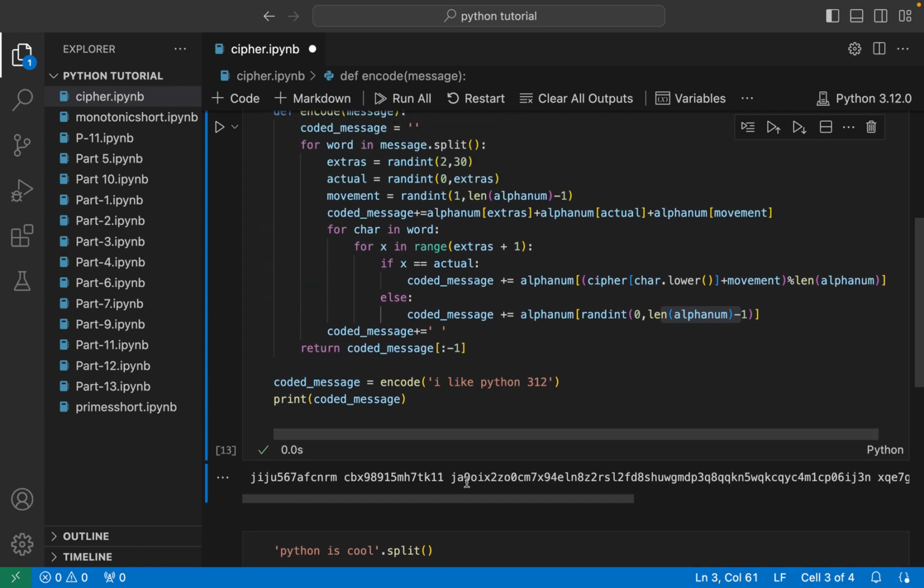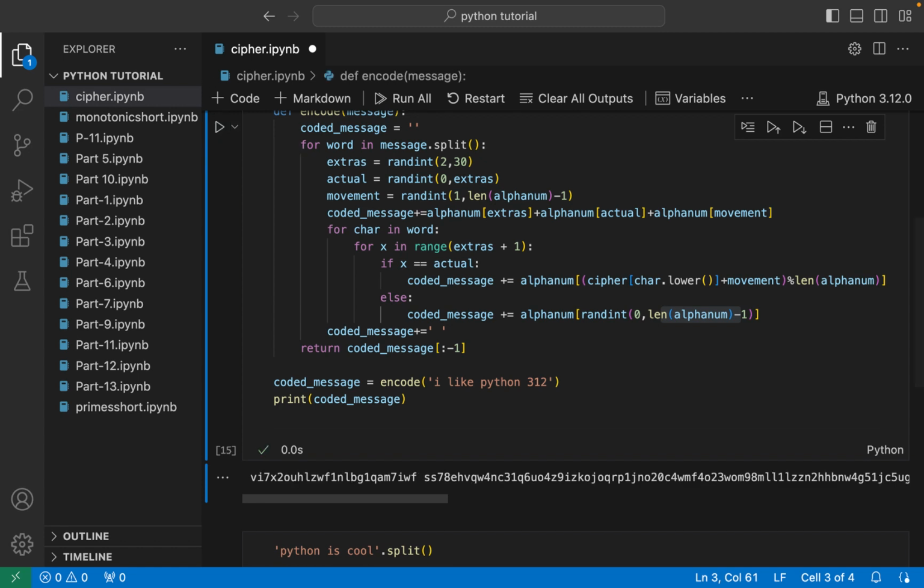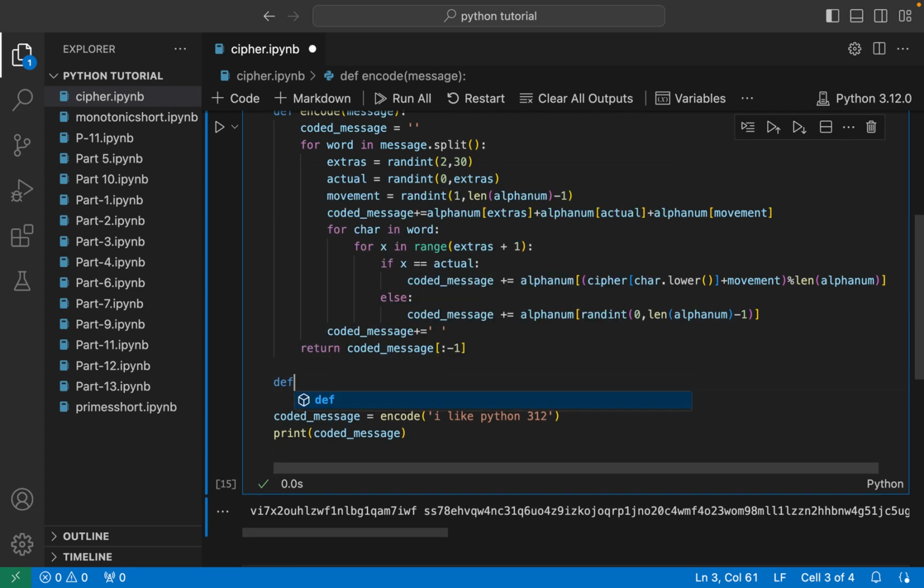Well, we've encoded this message, but now the question is, how do we decode it? And I would actually recommend that you pause this video and take that as a challenge to yourself to see if you could decode this, because it's almost going to be the same logic, just undone, like the basic Caesar cipher was. So hopefully you took a chance to try that out, and let's make a decode for my message.